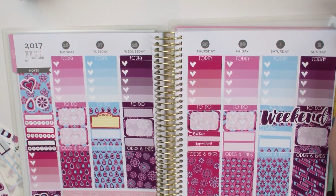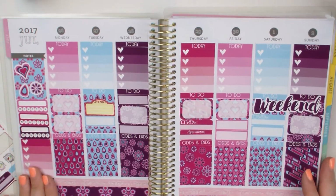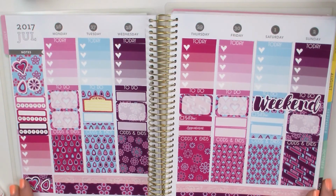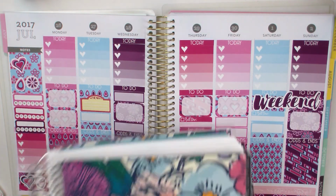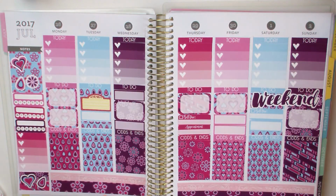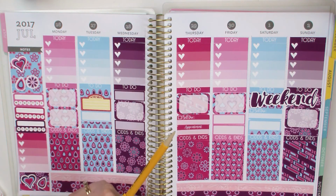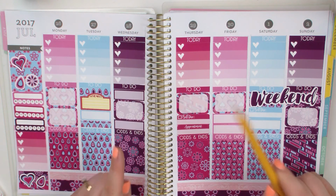There is a full spread in the Recollections Spiral Planner. It's definitely something you have to work with, I think, to get used to it. It may not be that big of a deal if you've never had an Erin Condren. If you're used to working with an Erin Condren, it's definitely a bit of a switch, but not at the same time. I would say if you want to draw the lines, it does help. Do take your time.